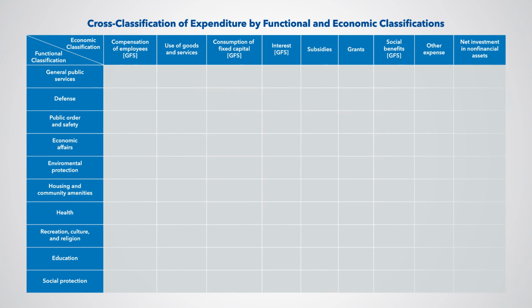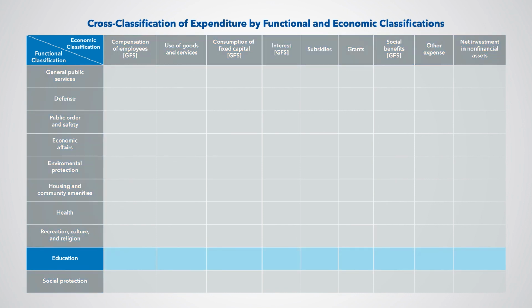For instance, it could contribute to studies that seek to estimate the impacts on functional spending, say on education, when considering a wage increase or decrease affecting various functional categories of government employees.